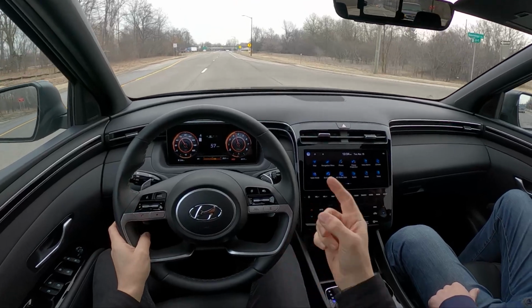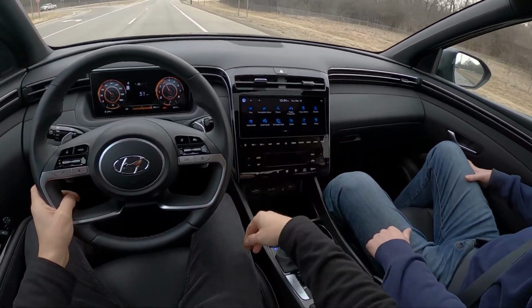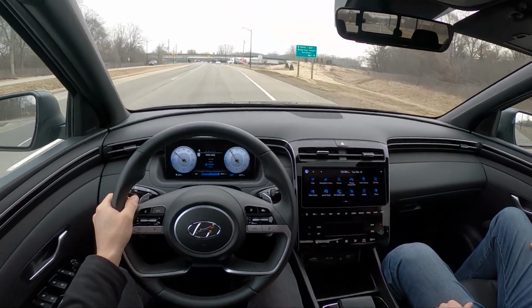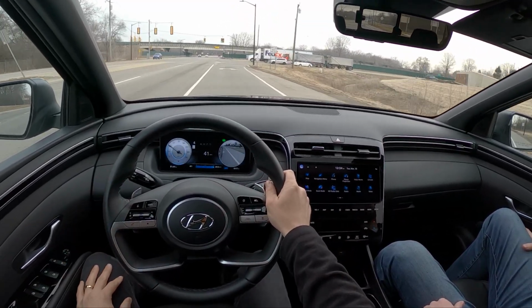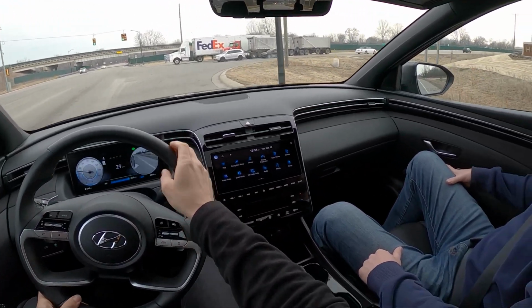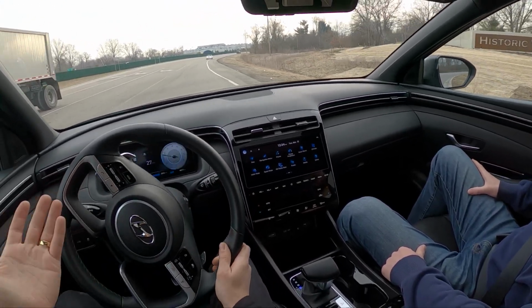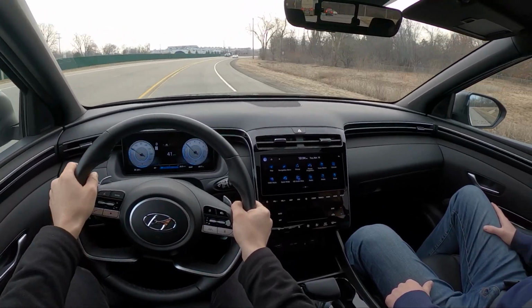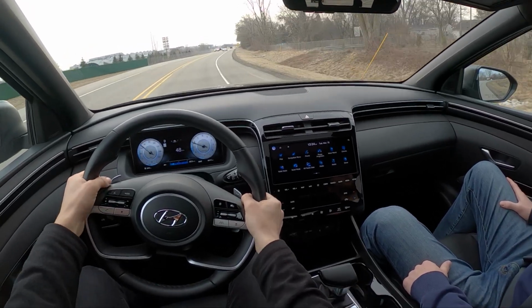But if you're going to be towing with this, if you're going to be driving around the city a lot, the fact that this is a dual clutch, you're going to get some clutch slip off the line, maybe lining up to a trailer or going off-road. Having a DCT isn't necessarily the best option. But I will say, as DCTs go, this 8-speed is nice. It's not as aggressive as a lot of the N products, so it's a lot smoother. I think Hyundai did a pretty good job tuning it.